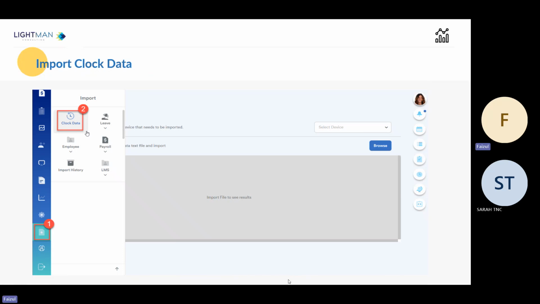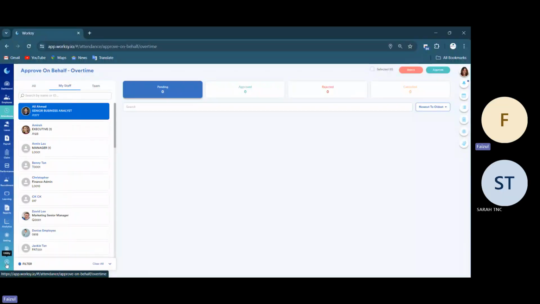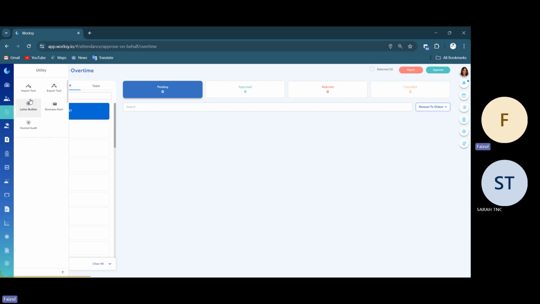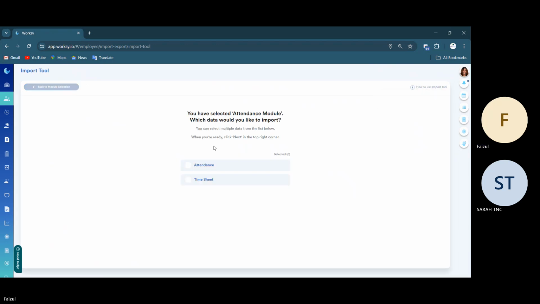So we're going to show you the import clock data. Right now we have the utility and the import tools button here. If we go to the attendance, we have the timesheet and attendance. Timesheet is only for clocking in and out.